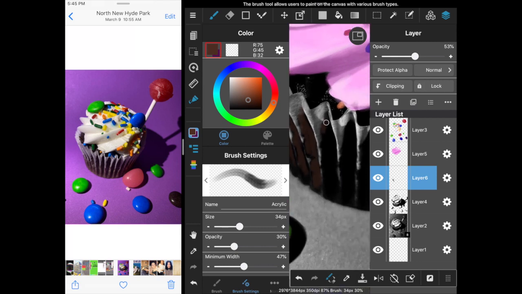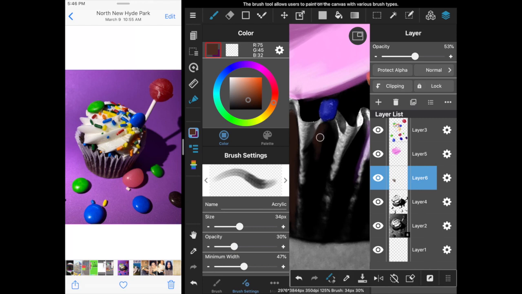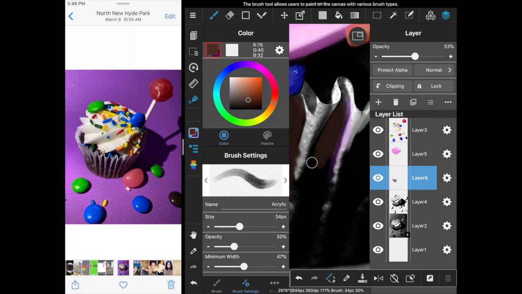So I tried to find something in a brown family. I'm only adding this color to the shapes of shadows that I see in the inside creases of the wrapper. I'm allowing that brown color to cover the black completely, so it's a little more solid. It's okay if it's a little patchy to start with. We'll be doing some finishing details on that later on in this video.